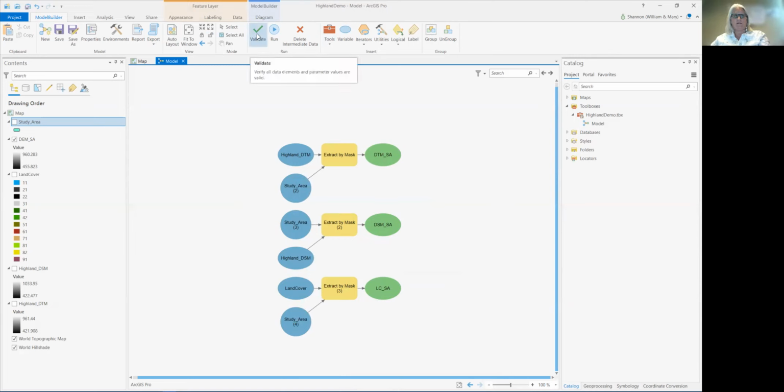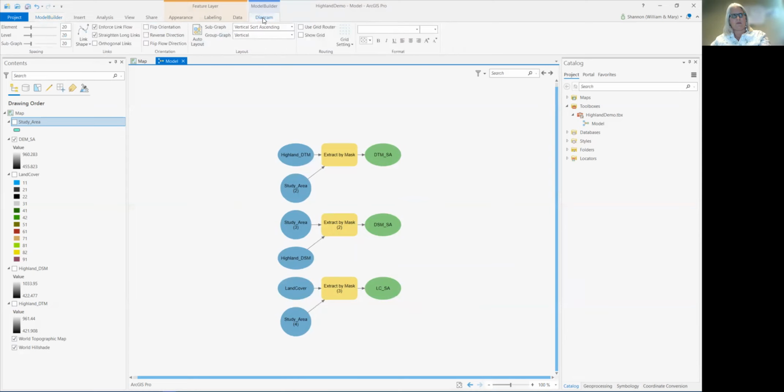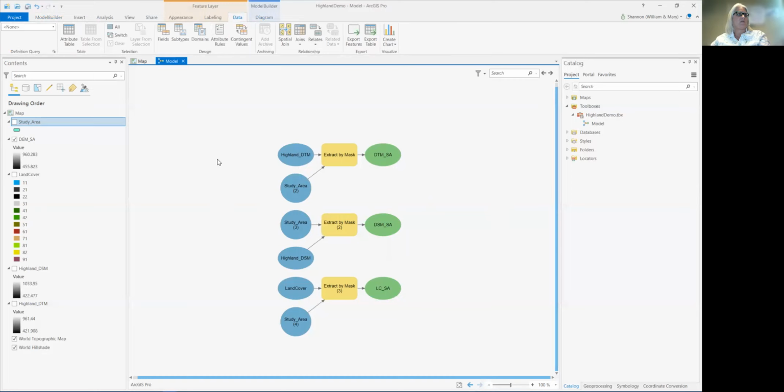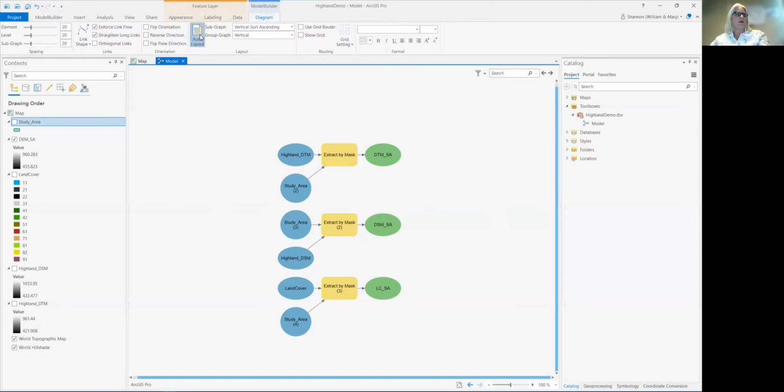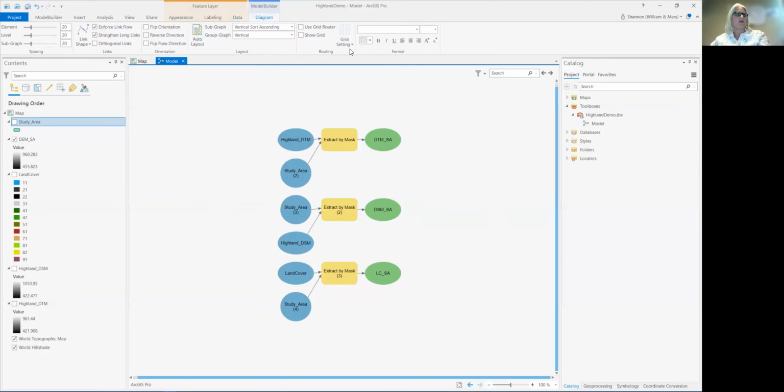You can validate your model to make sure that it's going to run. And if you click that, if the validation does not work, trust me, you will get some information from it. There's other things that you can do, these links that are here, you can use as connectors. That's, like I said, if you wanted to move parts and pieces of this out. I also am able, if I'm on the model, to pick one of these and it also may go around and about. So I'm going to switch this back over into my auto layout.